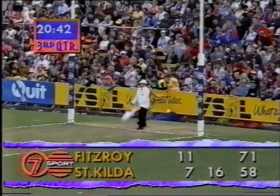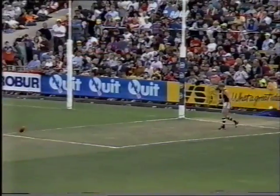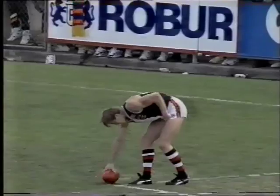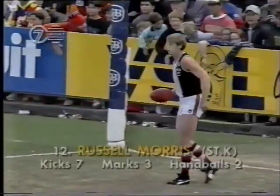Well, it's an avalanche the Saints are facing at the moment. Dennis, you mentioned, is it the death knell of the big ruckman? Maybe St Kilda could bring theirs back, because since they've had Allen in the ruck, Fitzroy kicked 3 goals in 4 minutes into the breeze. I think his mistake is winning the tap.